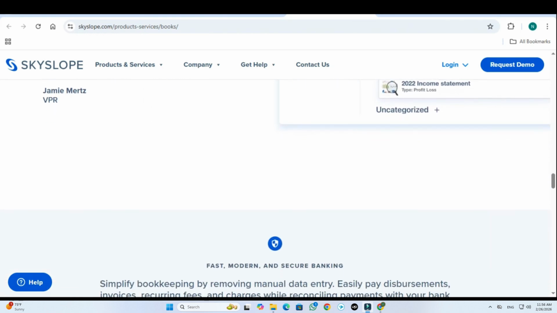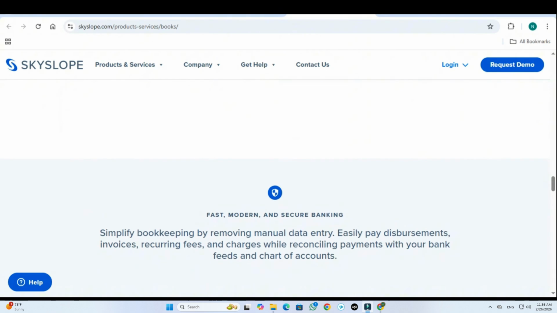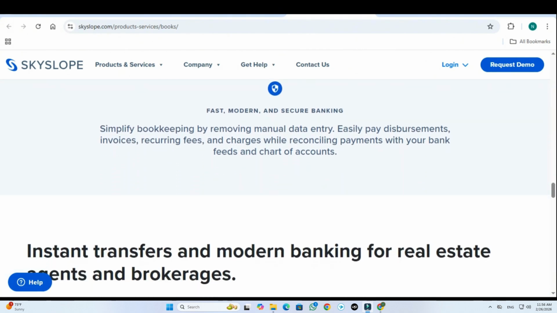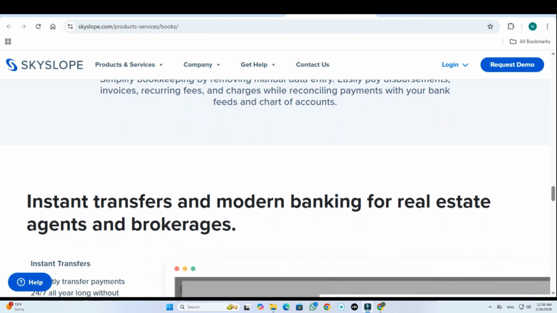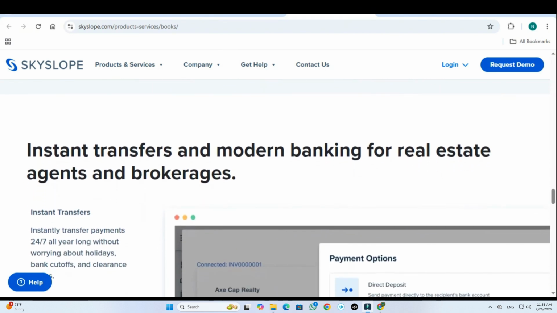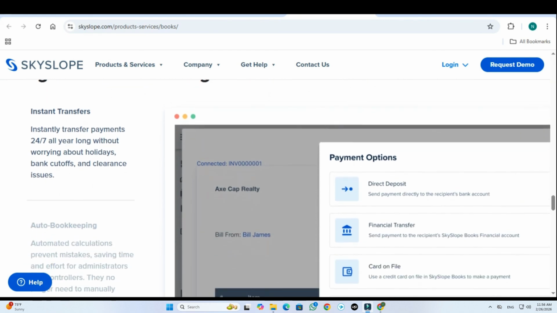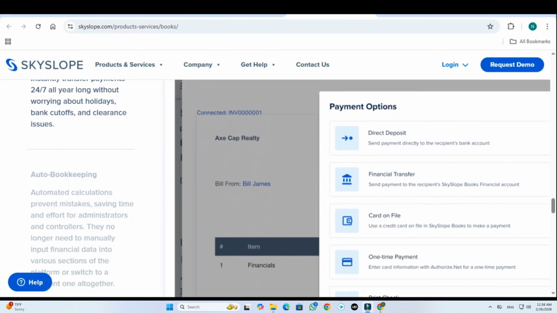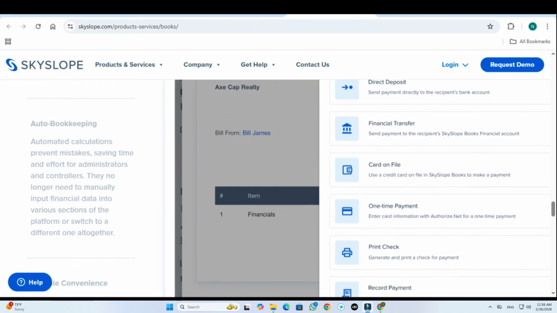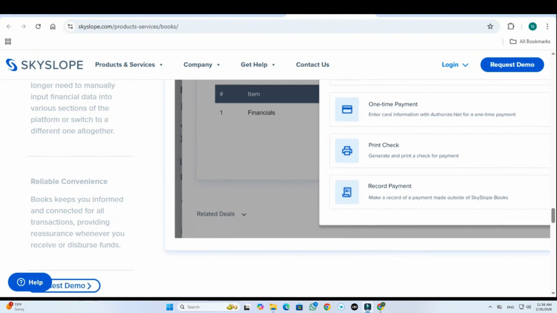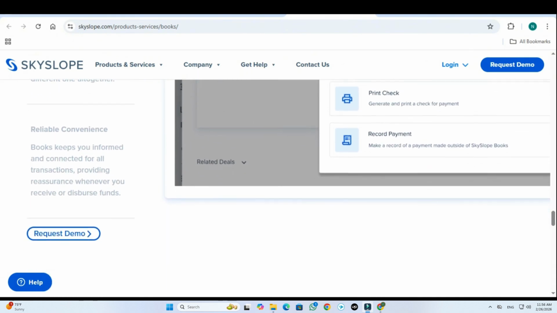Creating a transaction: Go to Manage Transactions, then Create Transaction. Enter deal details: property address, buyer or seller info, contract dates, escrow and title company contact. Complete the transaction checklist by uploading all necessary files, purchase agreement, disclosures, etc. SkySlope checklists are customized by brokerage and transaction type, so your requirements may vary.